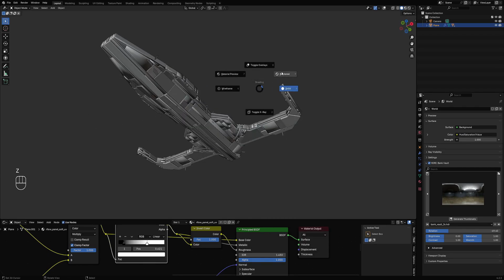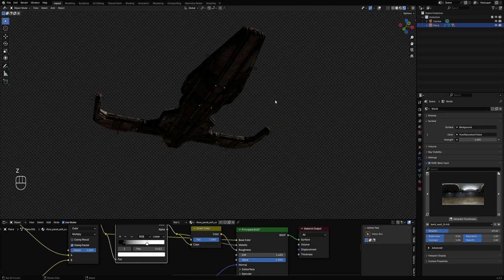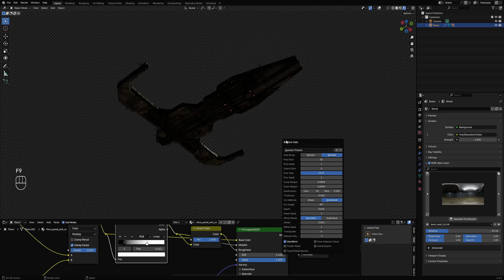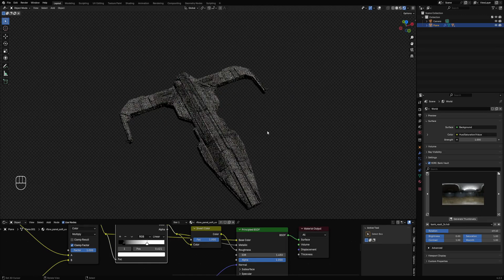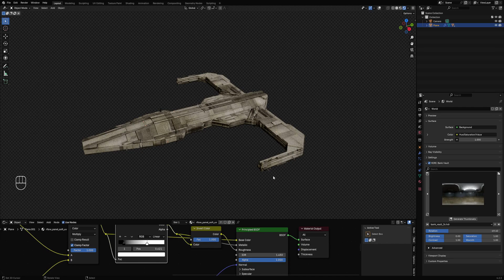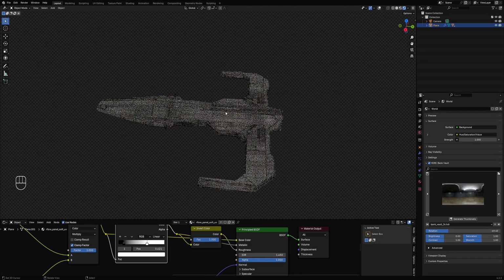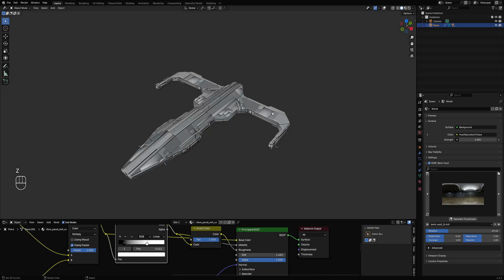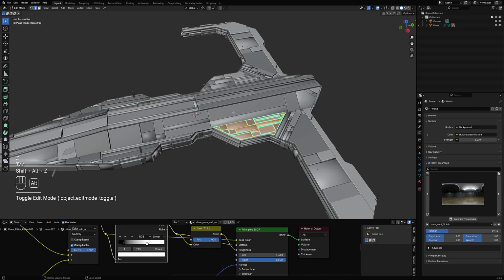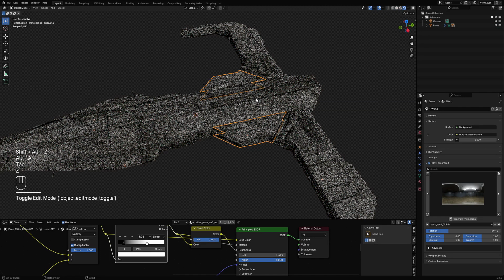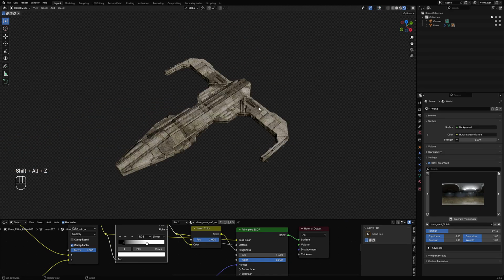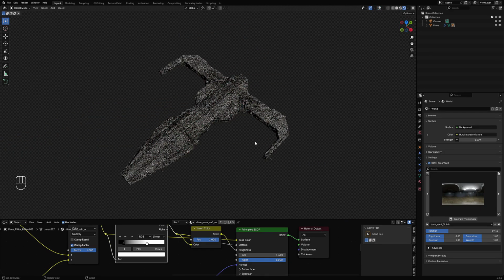Okay, we're just going to use it to break the silhouette. You give it like little protrusions like antenna or something. Then you can just continue adding stuff if you want.